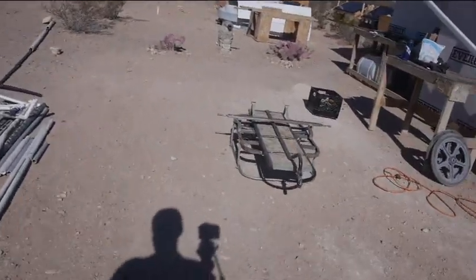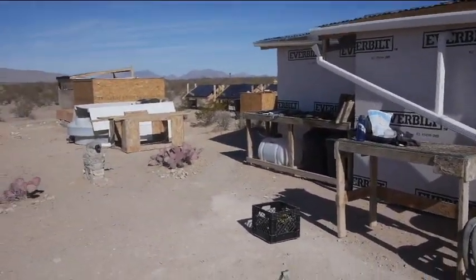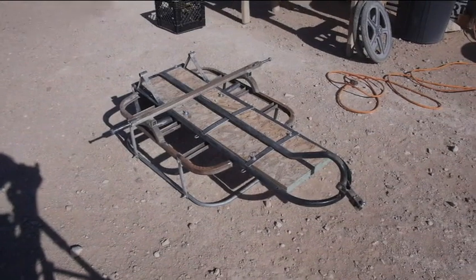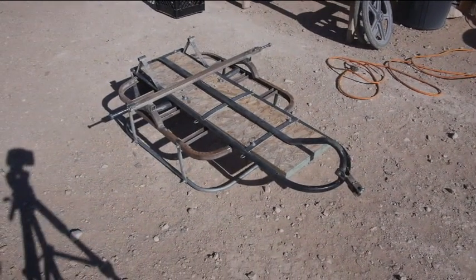Okay, the issue is those little wheels, those 20-inch wheels that I'm using, are not even lasting as long as the handcart wheels were. The wheels are fine, the bearings are wearing out. Each wheel has two bearings, and on each of those wheels, one bearing is bad. So I got one good bearing, one bad bearing, and it's really dragging. The way I put this together, I actually welded what the axle is in such a way that I can't get the handcart off of this.